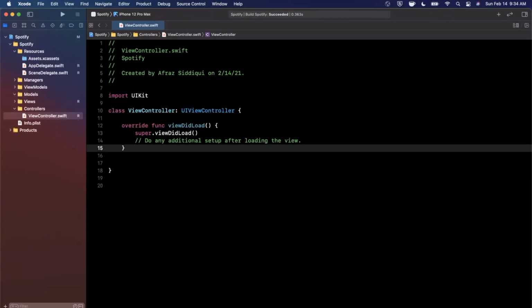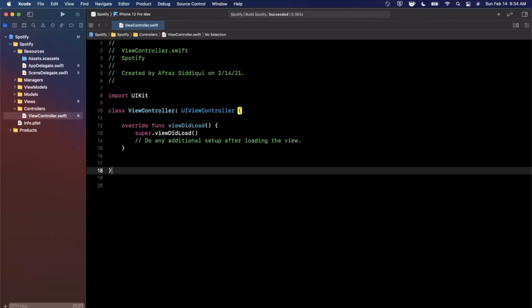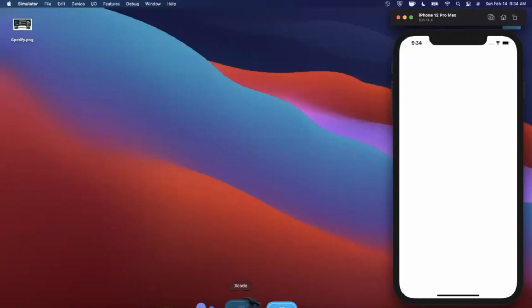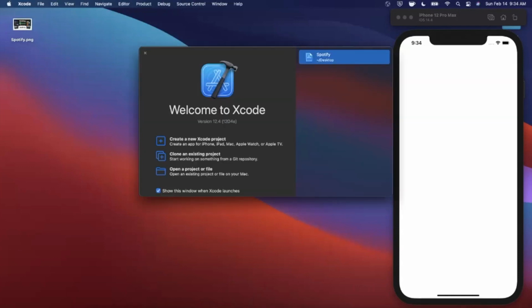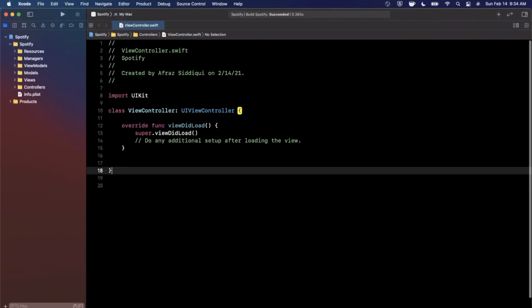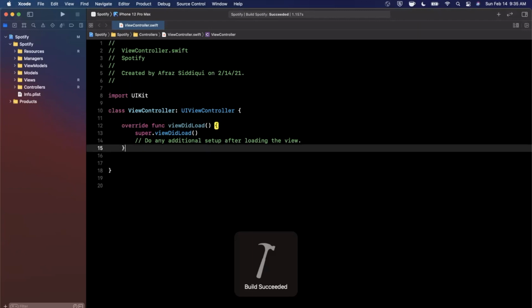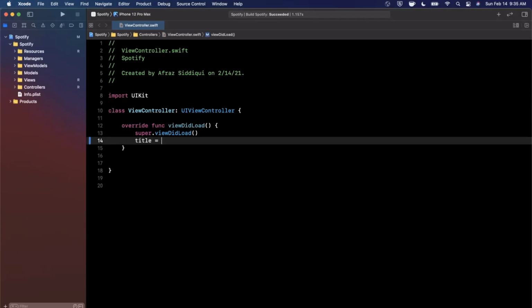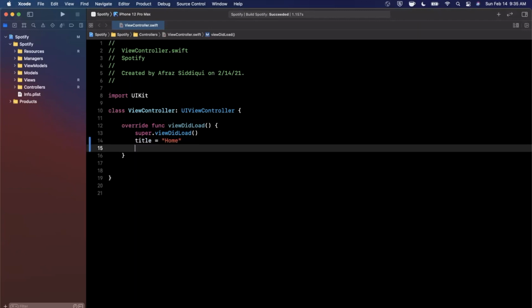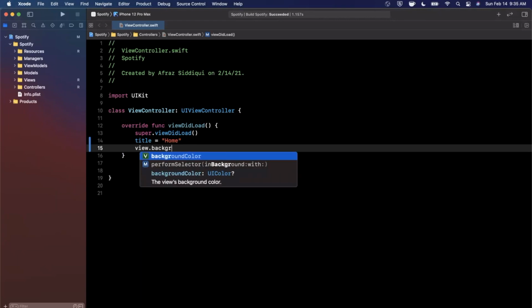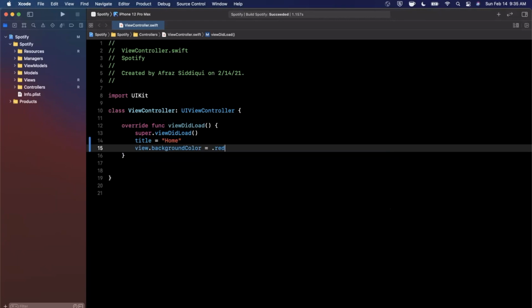So one thing that you notice is once you move stuff around, Xcode might start giving you issues. So go ahead and close Xcode and reopen if it's not syntax highlighting. It just does that time and time again. I've noticed it does that often when you delete the storyboard, but just bear with it here. Once you open it on up, go ahead and hit Command B and you should get your syntax highlight back. I'm going to go ahead and set a title on here of home. And I'm just going to give it a background color of red.